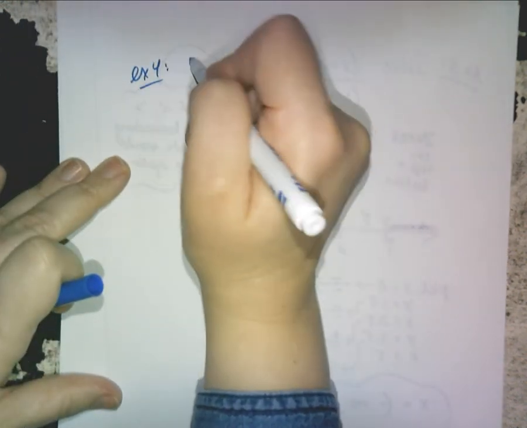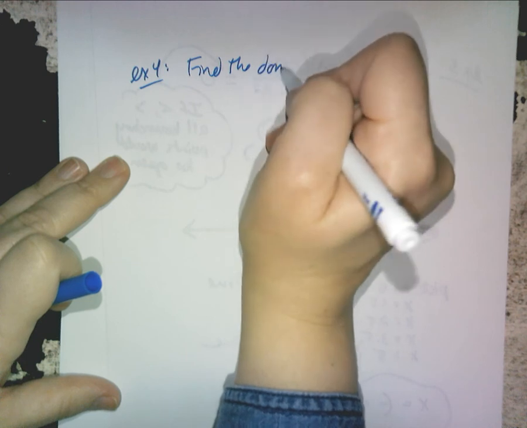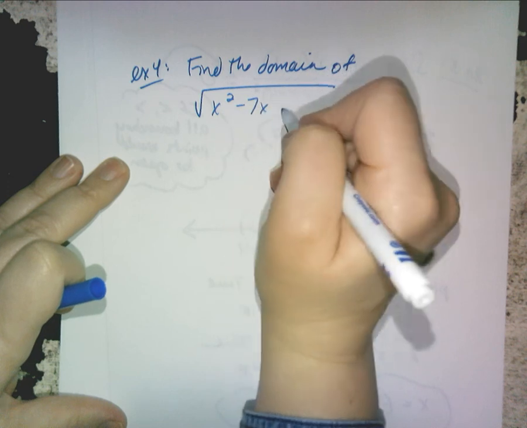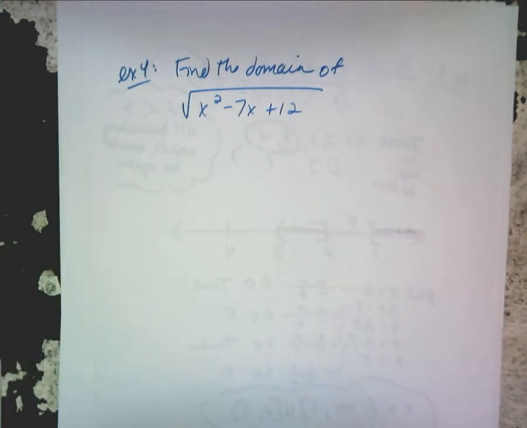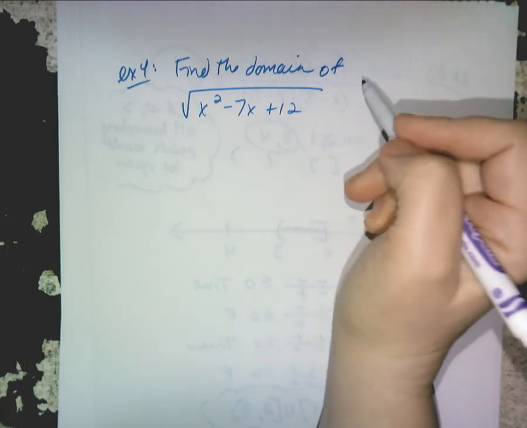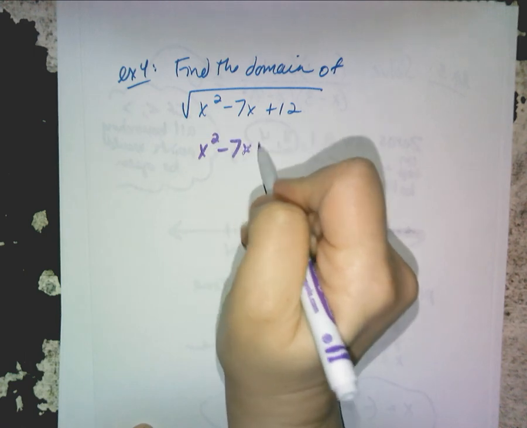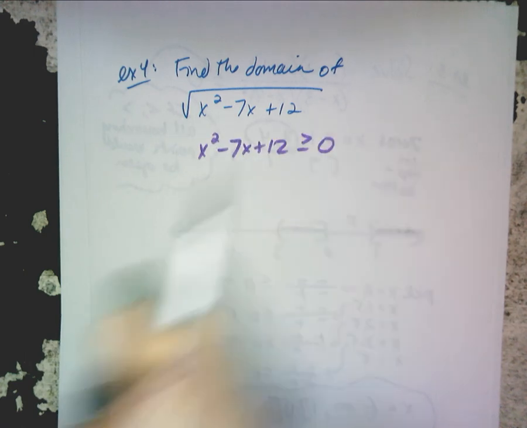Last example. Find the domain. This is actually how it's used. All right, last one. We've talked about this before. Underneath a square root symbol, what are you not allowed to be? Negative. You could be 0. You could take the square root of 0. So you are allowed to equal 0, but you have to be greater than 0. Oh, so what's underneath has to be greater than or equal to 0. Interesting. That's an inequality. That's a polynomial inequality.